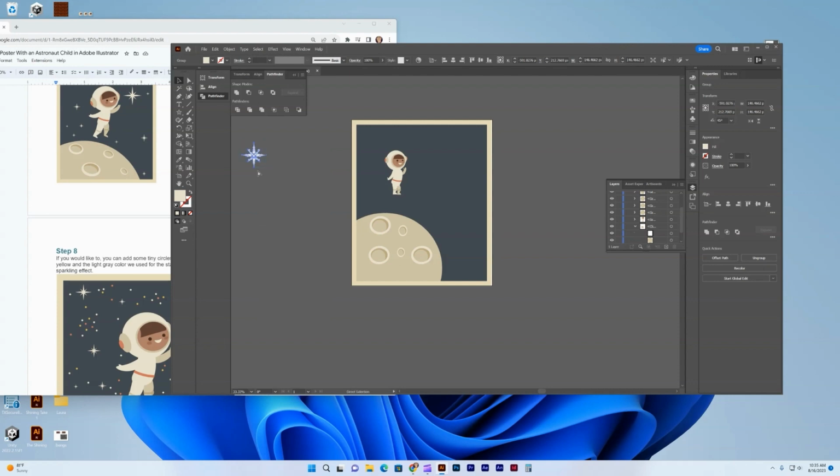And then do Control C, Control V. I'm just putting them in random spots. You do not have to match the poster on that.